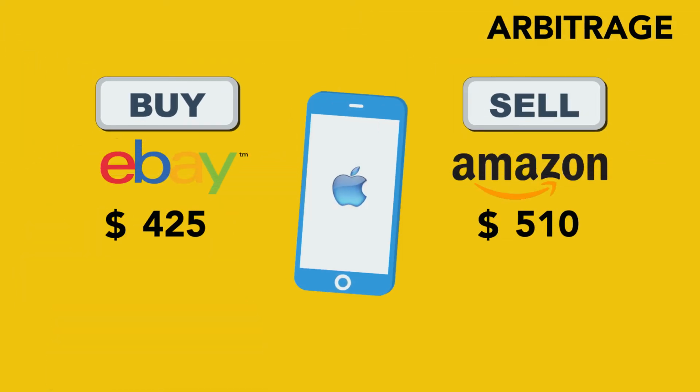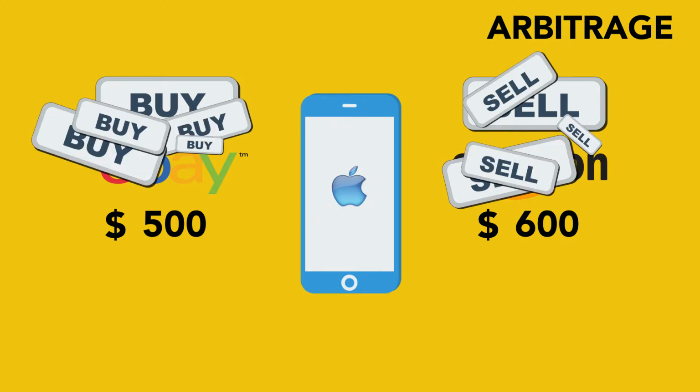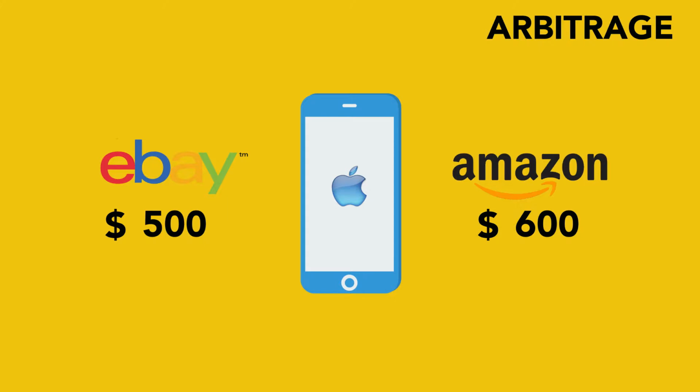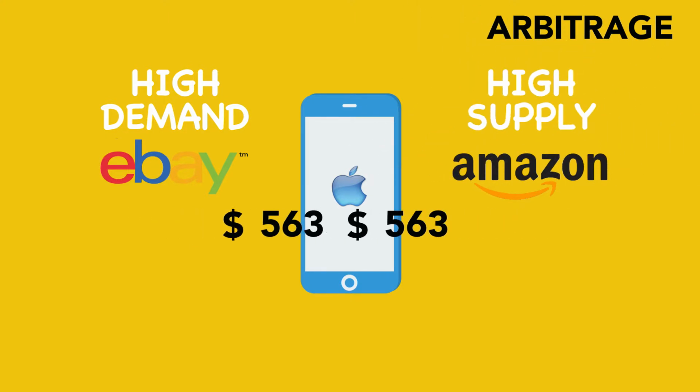Let's go back to our iPhone 7 example. If the price of an iPhone is lower on eBay than it is on Amazon, people like you would buy iPhone 7 from eBay and sell it on Amazon to generate profits. As more and more transactions take place, it will eventually affect the price of an iPhone on both websites. The price of iPhone 7 would rise on eBay as demand is high and fall on Amazon as supply is high. This price movement will continue until there is no more arbitrage opportunity.